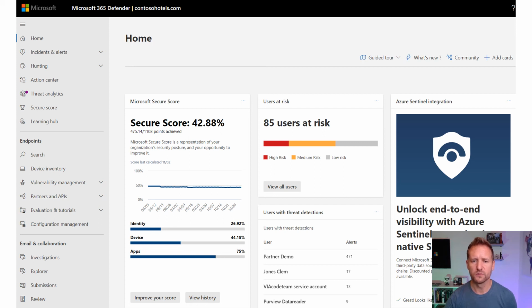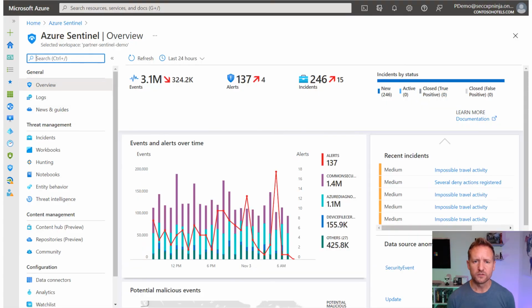We're always adding more and more threats and demonstration use case scenarios so that you can see something more realistic than maybe if you built this yourself and only had one or two use cases. You can also use these credentials to get into portal.azure.com. If you look at the top right-hand corner, you'll see that's the pdemo account signed into Contoso Hotels. You can go and look at Microsoft Sentinel. You can see into Defender, which is the Microsoft Defender for Cloud now. Firewall, DDoS, WAF, like I said before.